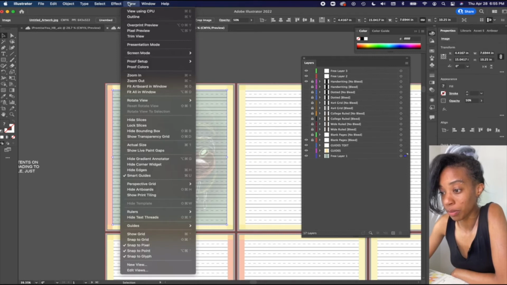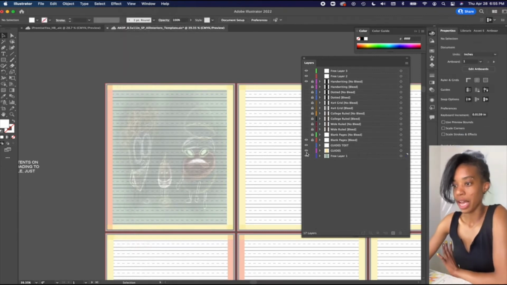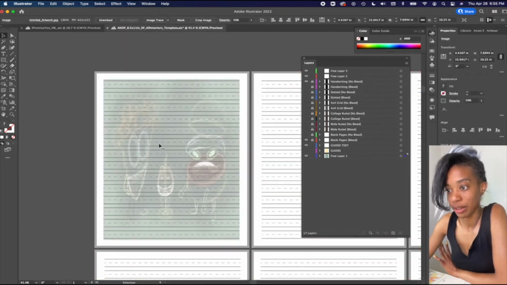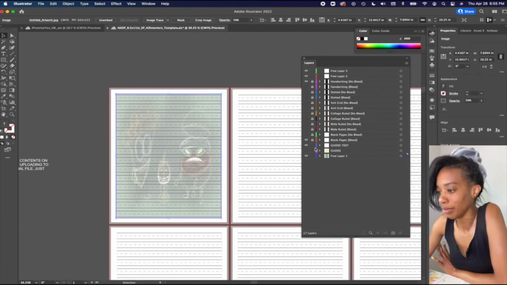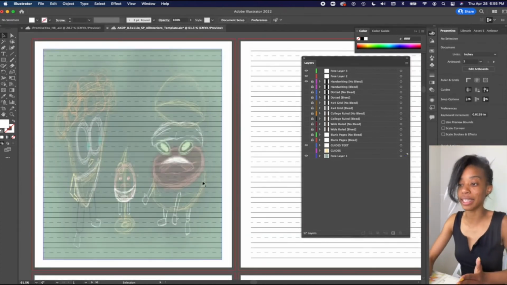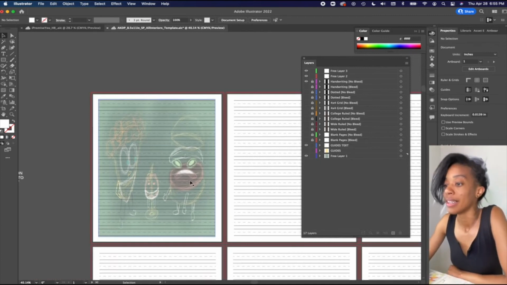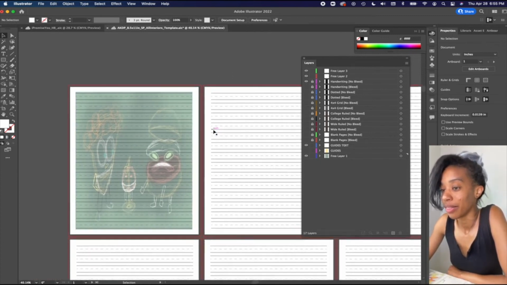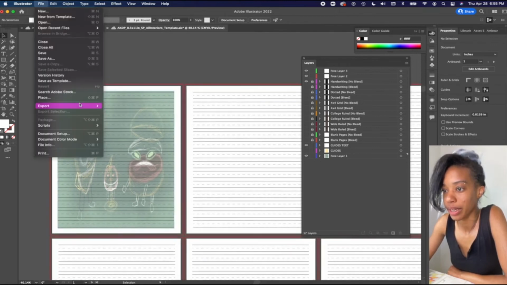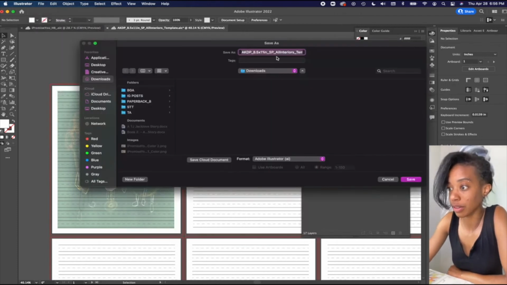You go to view and then smart guides, so that you have that snapping option, and then that is done. So now this page is technically a no bleed page because now we have that border, right? So there's that, and we'll go ahead and save this as test 2 so we can see that difference.